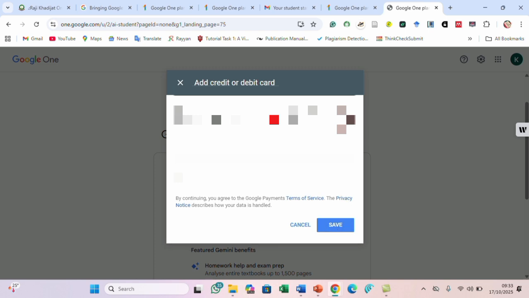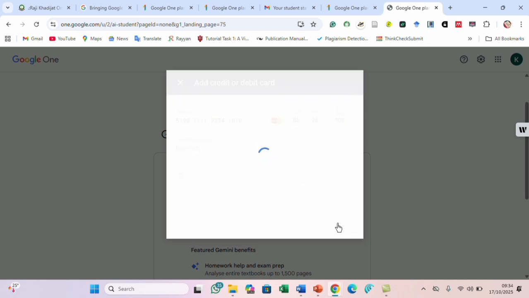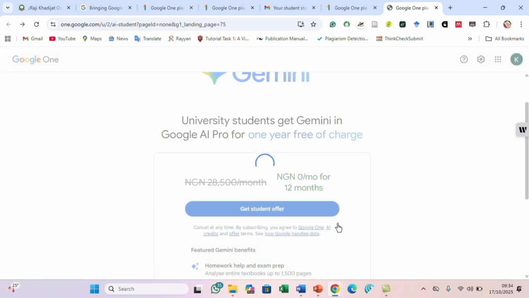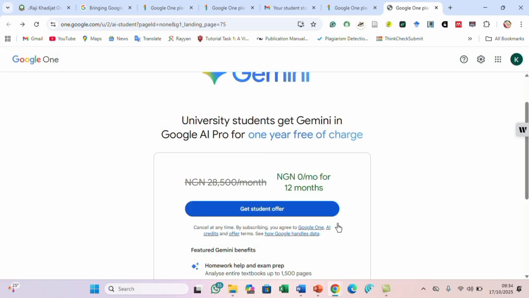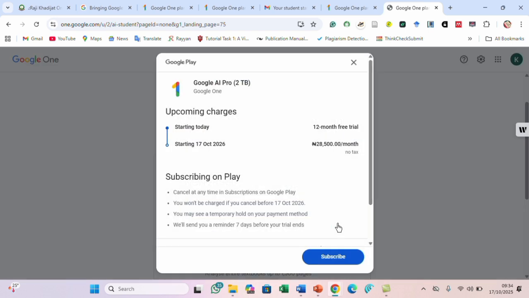Let me get my CVV and apply it. Sorry, I just want to confirm my CVV. So once that is done, I'll click on save, and that is all. My information is going to be saved, and I will be granted Gemini AI for free.